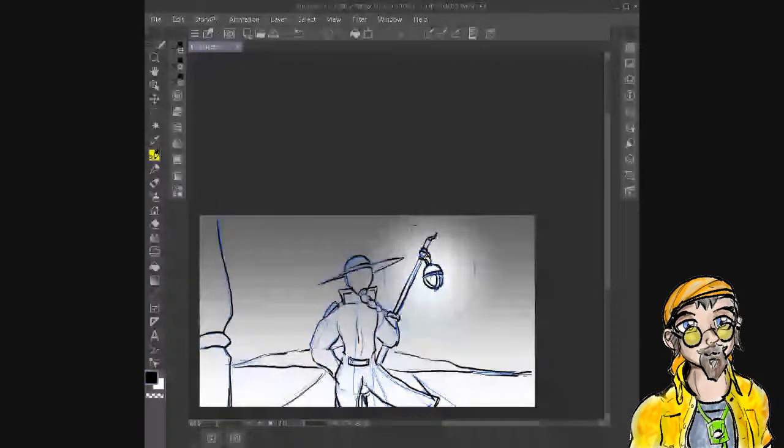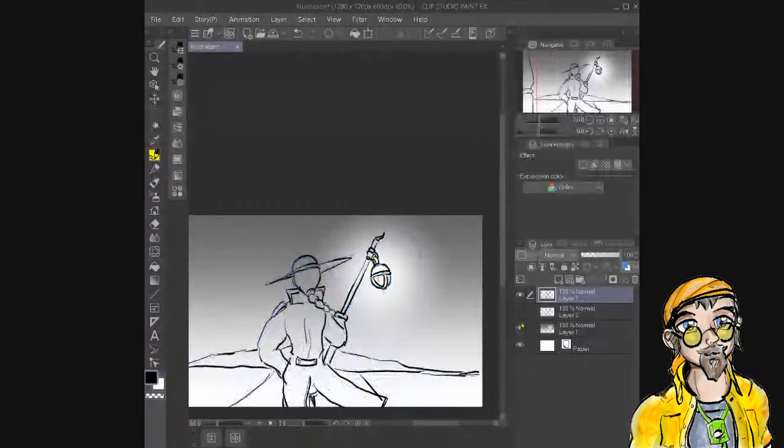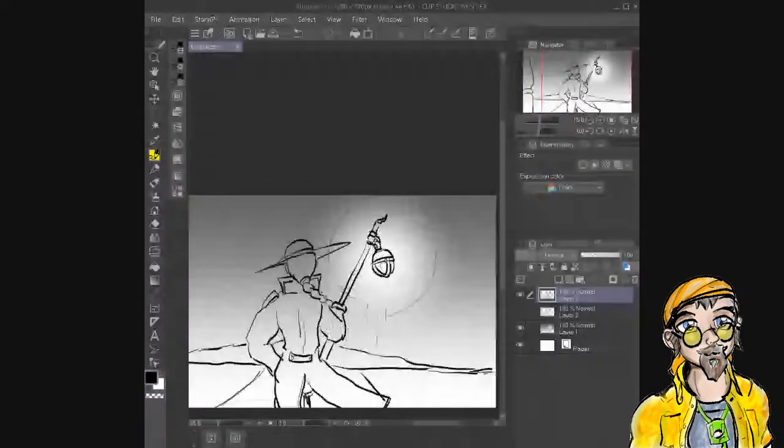Let me try something. If I come here and I just hide that. That. Let's see. Yep. Now I just need to do a lot of line weight work. Do a lot of black work to this. Going back and forth between the line and the fill tool a lot.